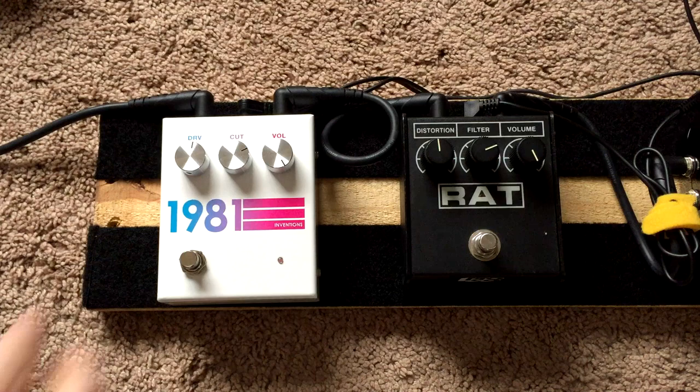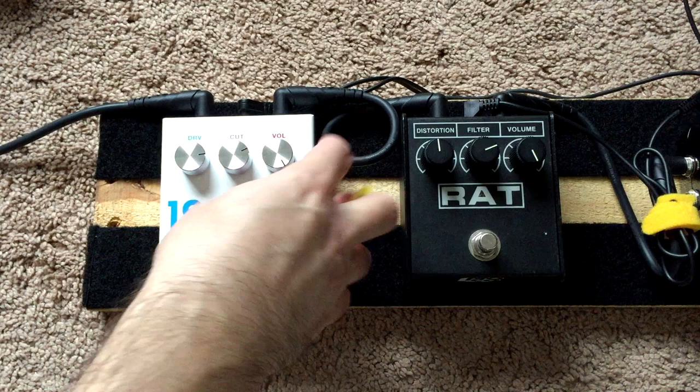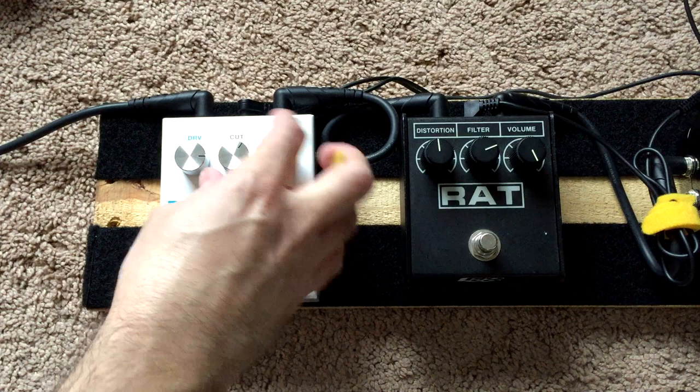And then where I really start to notice a difference is in these higher gain settings. The DRV kind of turns into a distortion here, and you can play metal riffs on it and stuff. The Rat will totally start to fuzz out and just turn into a woolly fuzz, but I'll show you.